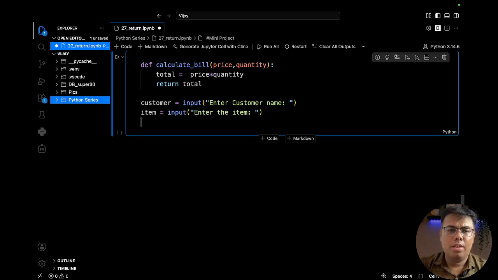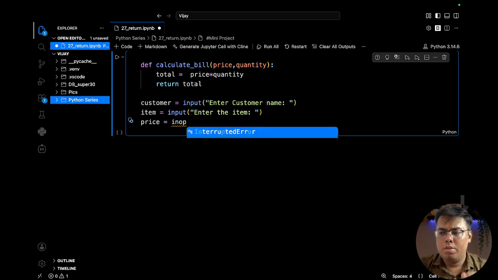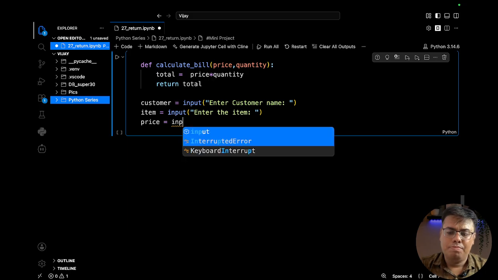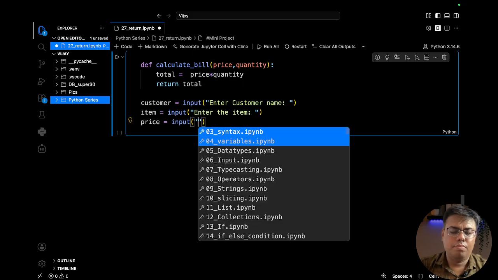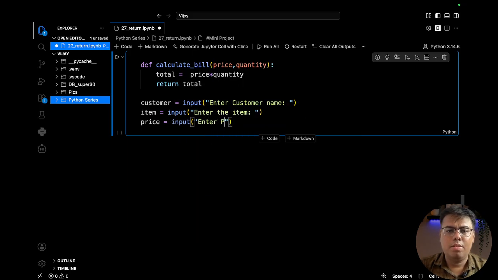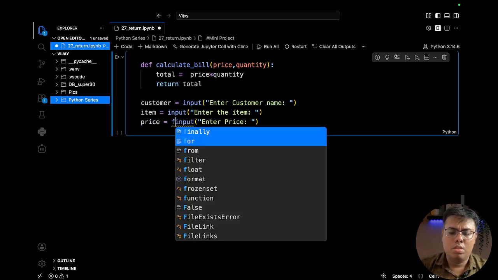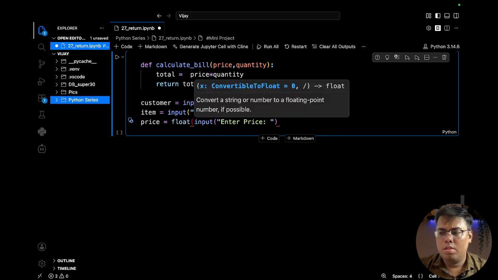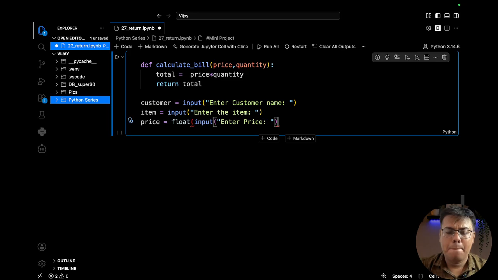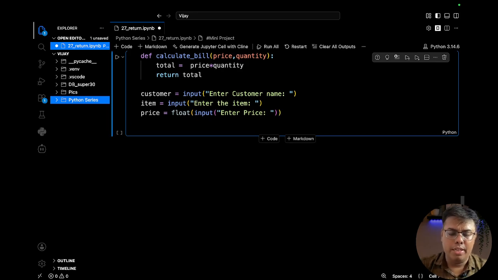Then we will ask for the price input, enter price, and then we need to typecast also, because this will be in string format whenever we take input from the input method.